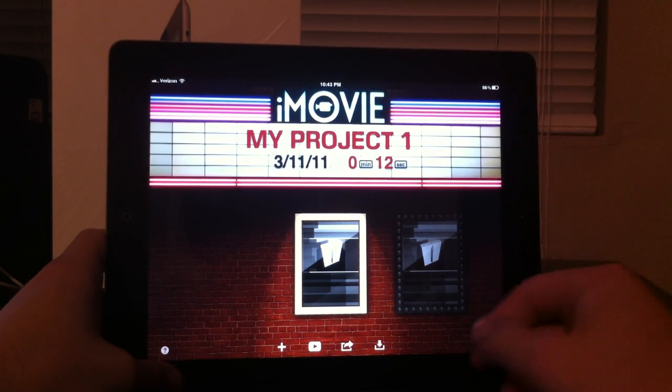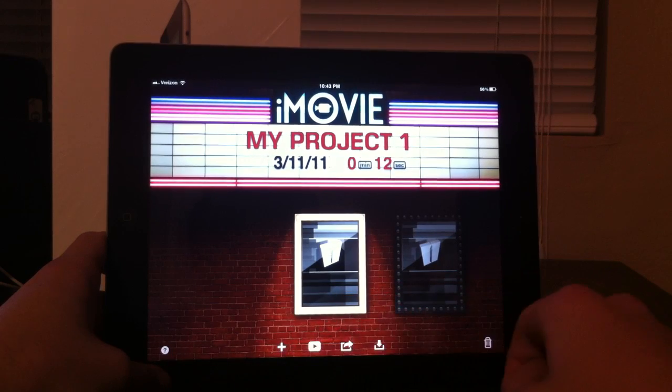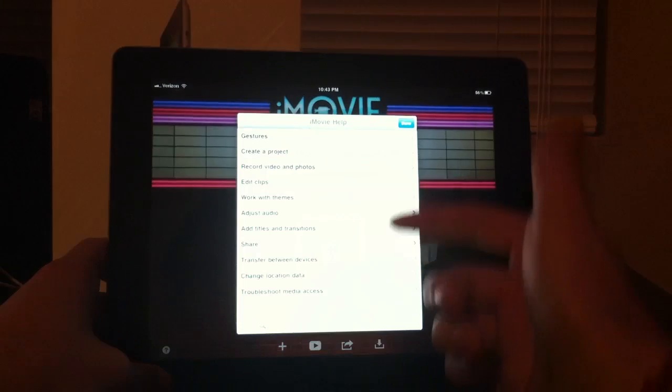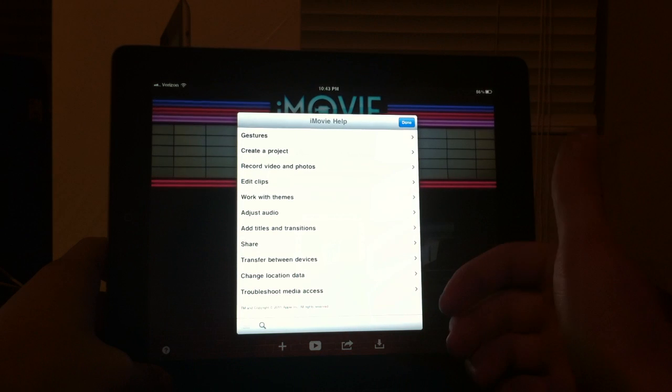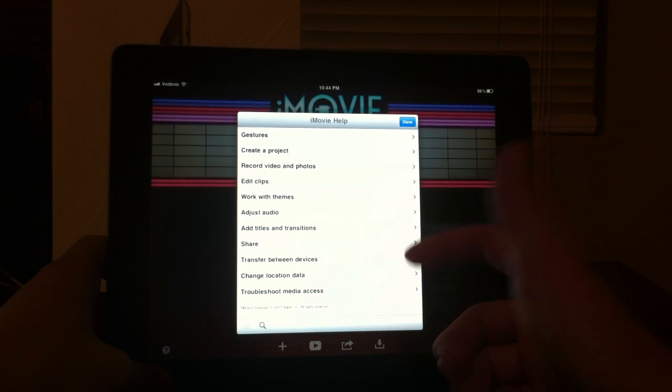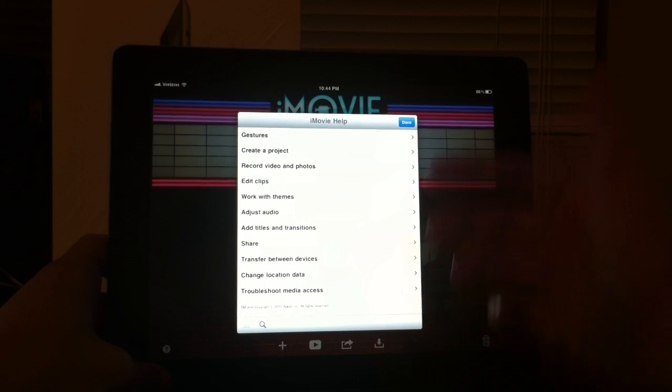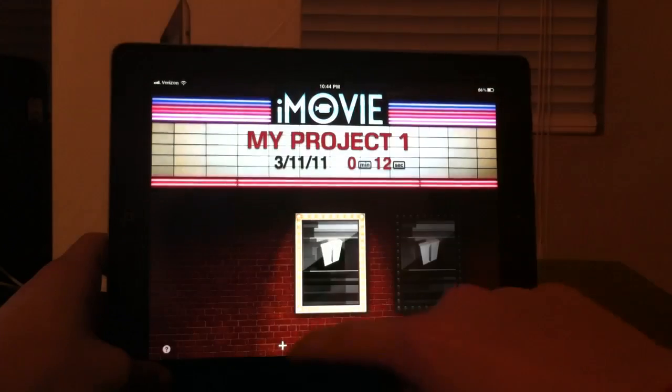So this is the home screen down at the bottom here. I'll just show you what these different buttons do. Right here, we've got a little question mark. Hit that, a whole bunch of different help topics pop up. So if you aren't sure about some, go ahead and look here and it'll show you what different little options and different little things mean.